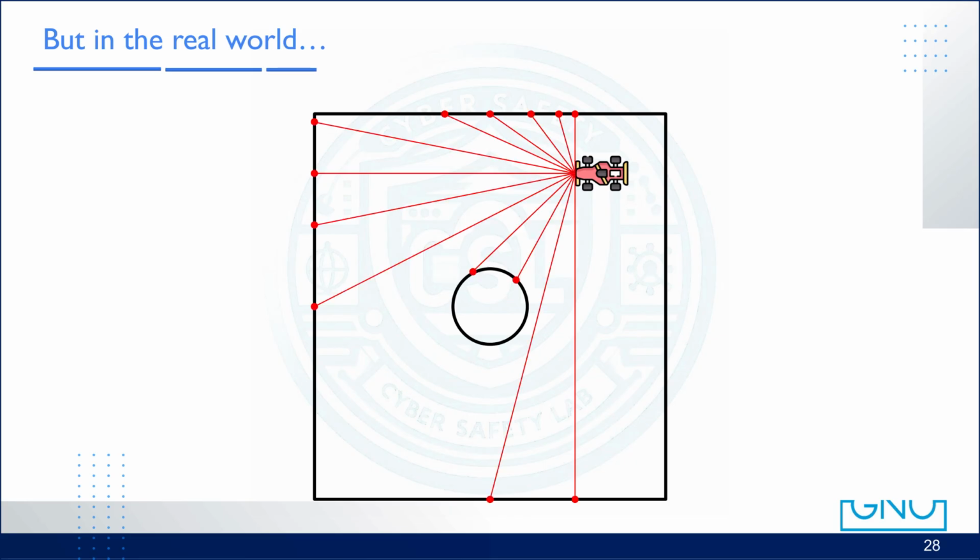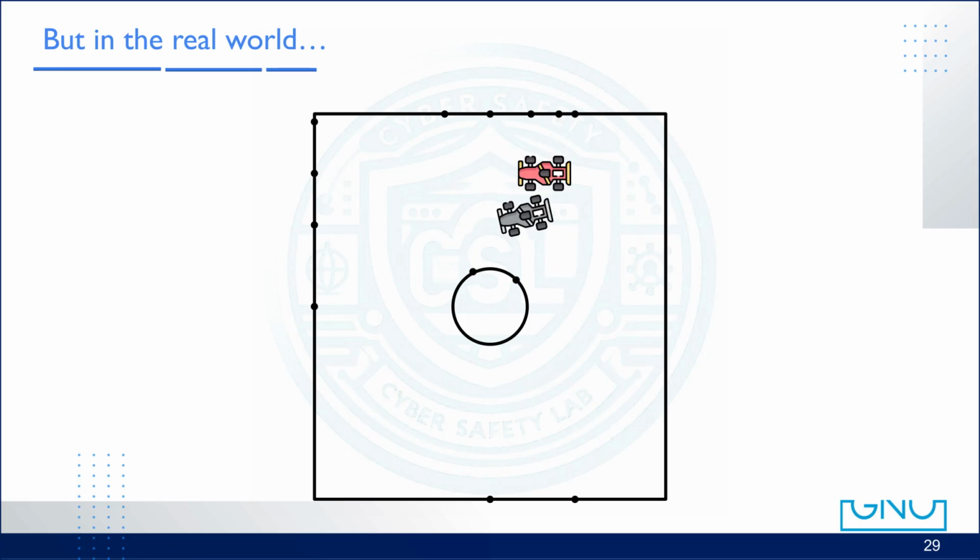The LiDAR scans themselves are mostly correct, but once odometry begins to drift, even correct measurements get placed in the wrong location. So the sensor data is right, but the mapping algorithm puts it in the wrong place because the pose estimate is wrong. As the robot moves, odometry errors accumulate further. Rotations tend to introduce even larger drift, causing the estimated pose to deviate noticeably from the true motion. If we keep stacking scans under this drift, the points begin to scatter in places that don't match the real structure.